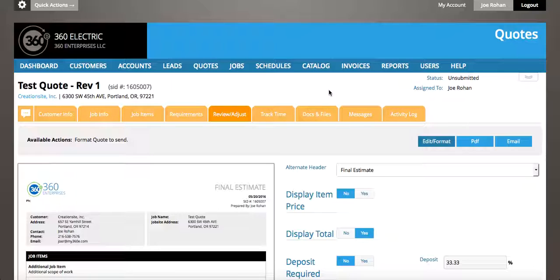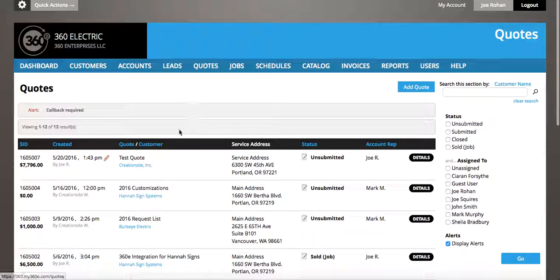And now I'm going to go back. I want to show you what happens when I create this revision. From here, I could go through the same path. I could email it to the customer, just as I did with my original. But I want you to see the path that this takes after we've done it. When I go to my quotes list now, here's the quote, but see the red pen here. I'll show you what this means.